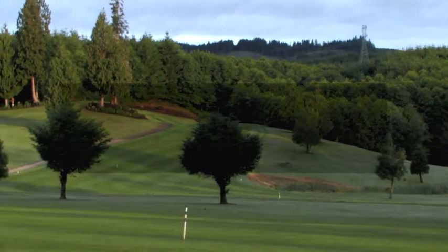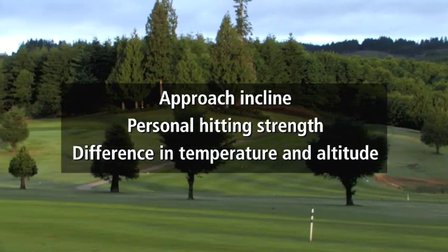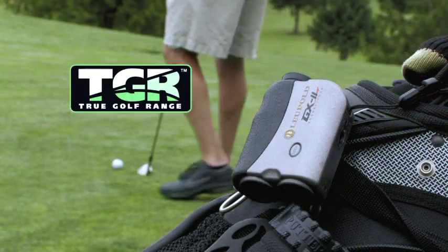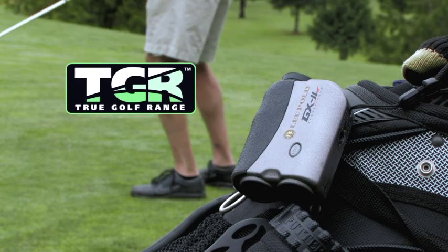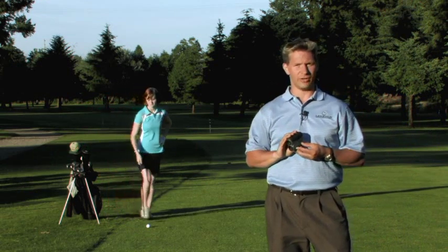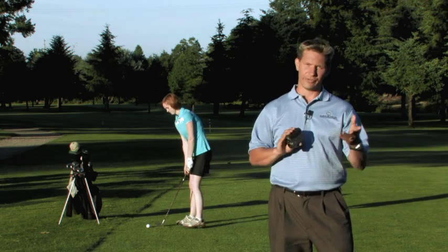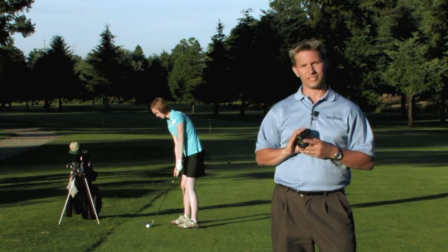It would need to factor the approach incline, your personal hitting strength, and any difference in temperature and altitude from your regular course. That's exactly what the GX2 does through Leupold's exclusive TGR and Club Selector technologies. To calibrate the Club Selector feature of the GX2, I've entered Megan's average hitting distances for a 4-iron, a 6-iron, and an 8-iron. Later in the video, I'll show you how to do the entry. For now, let's see what happens on the course.